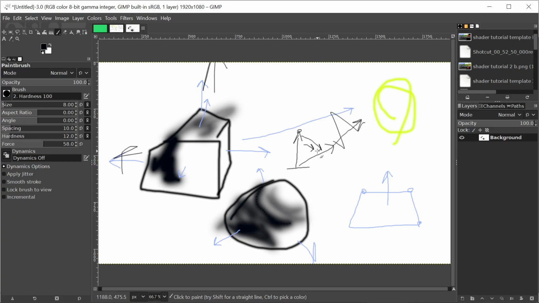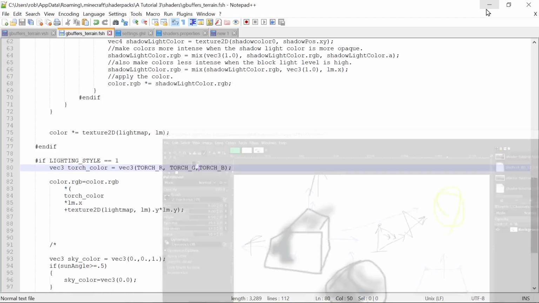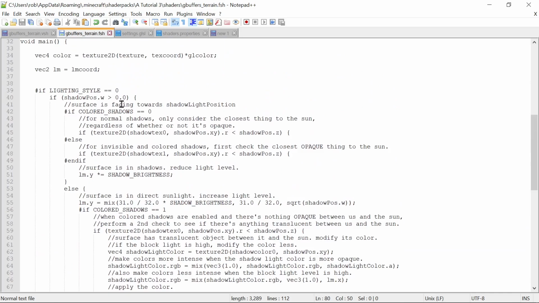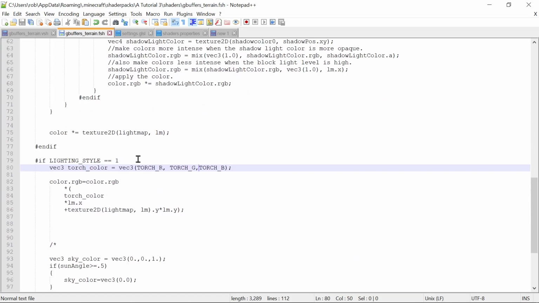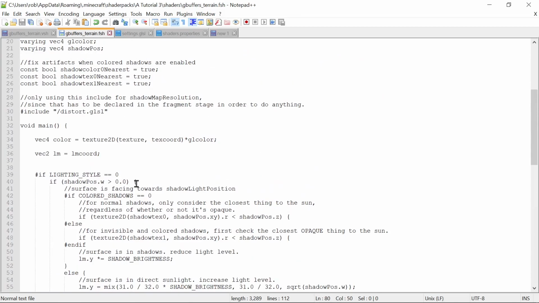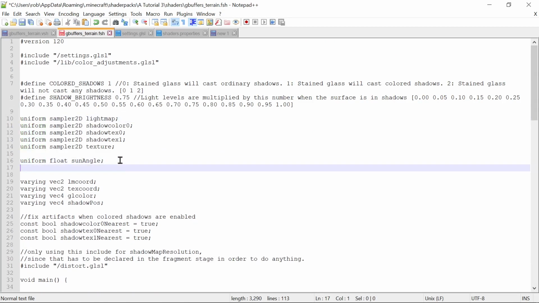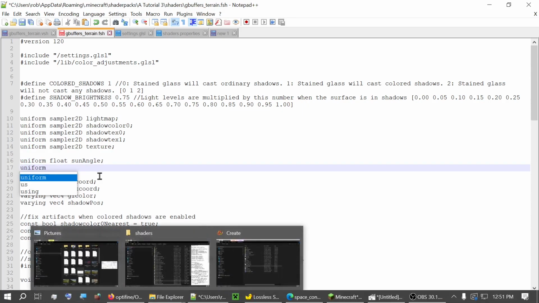Now you could do that with the Pythagorean theorem, or with distance, but there's a very fast way computers do it called dot. And it's probably in here already. I think it did it in the vertex shader, but we'll do it here. We're going to use another uniform, one called shadow light position, I think it is.